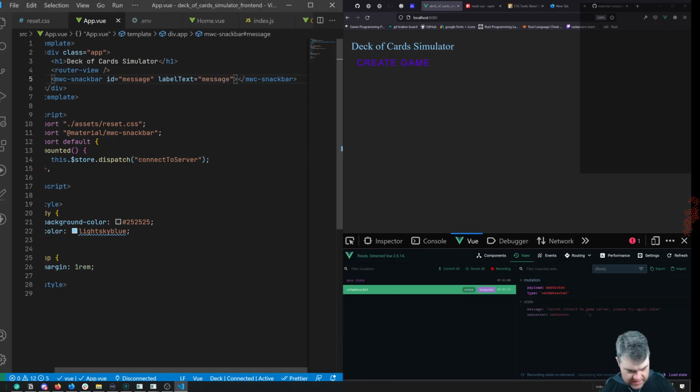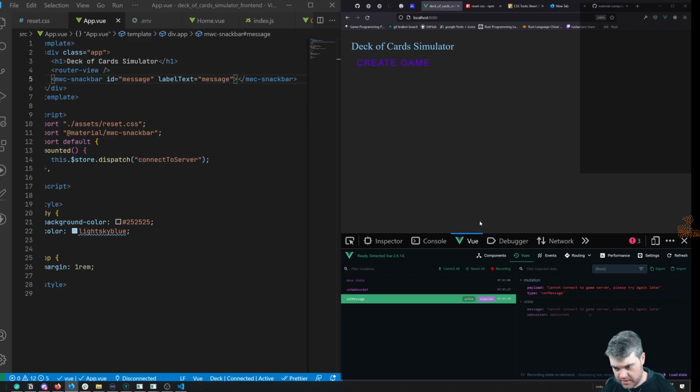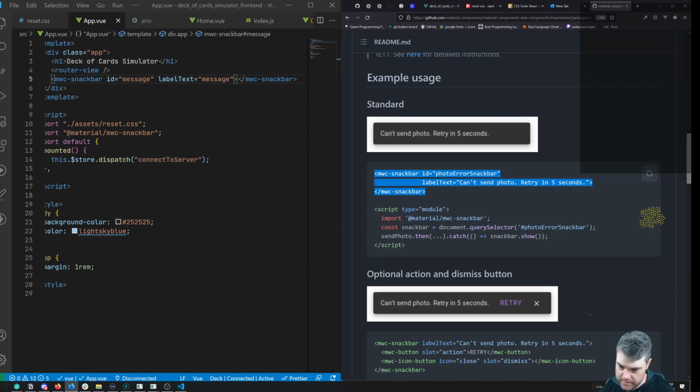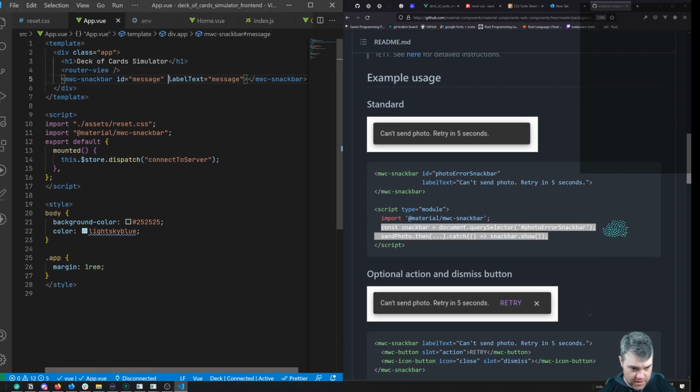So if I don't set that, oh, and then we need to do this other thing. So we have to query it and then tell it to show because there's a method on it, and unfortunately we can't catch that method. So this is the negative about using web components, is that you can have methods on them, but they're not super easy to use.